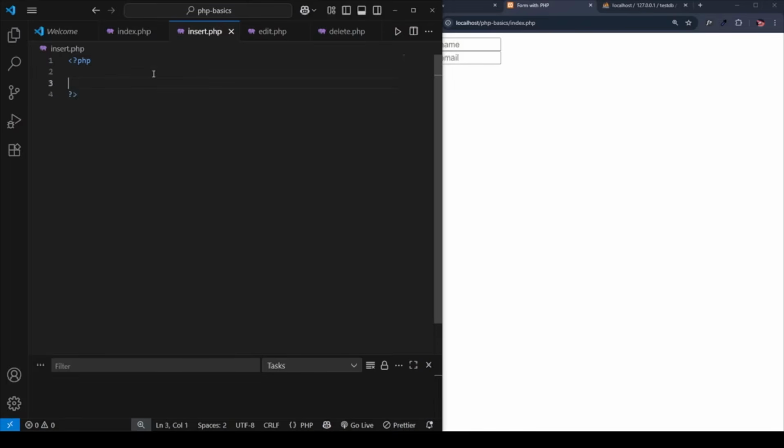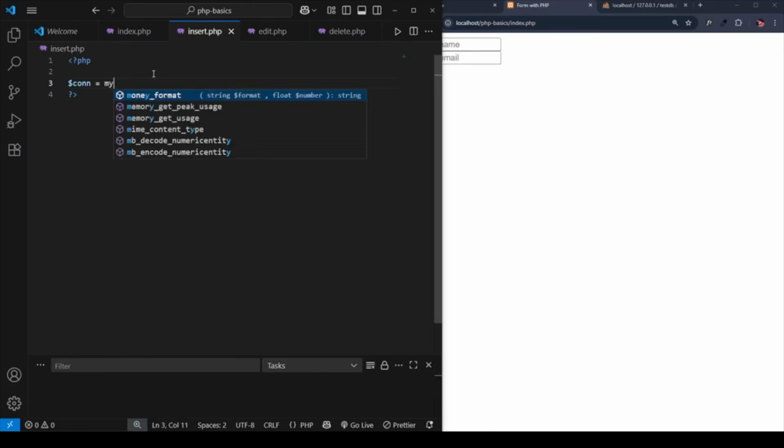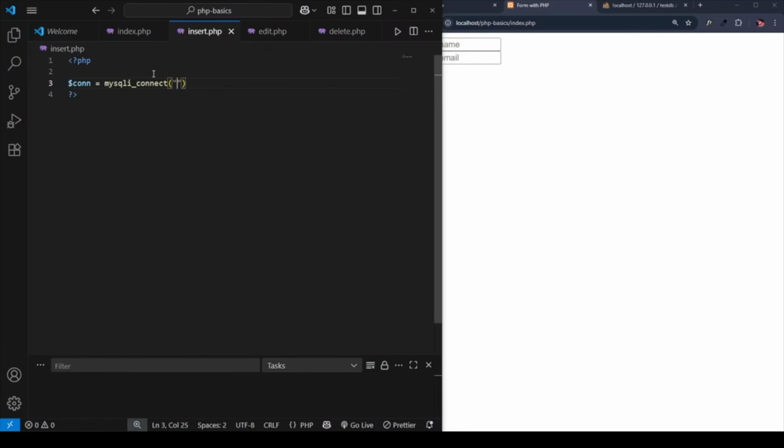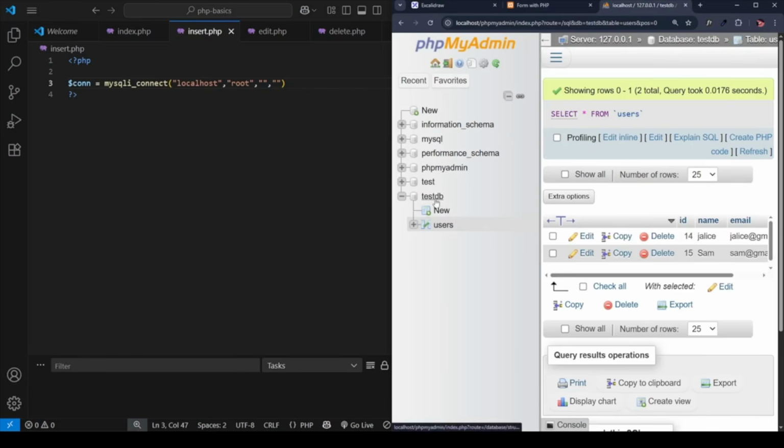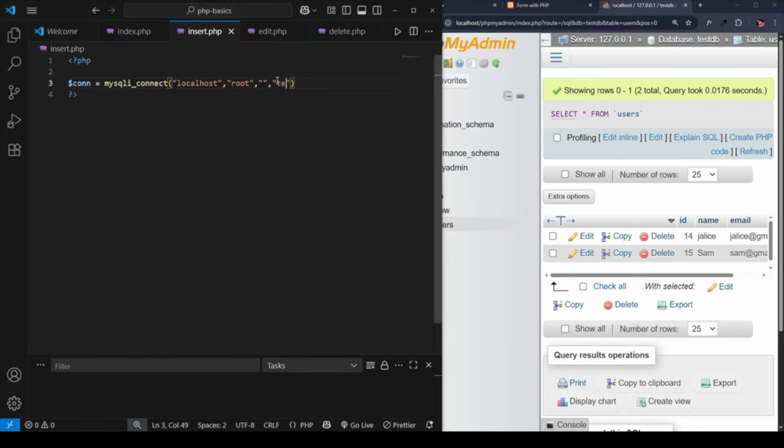Now inside this, if we are working with a database and PHP, we of course need a connection variable called con. Now you can name this variable whatever you want, but I will name it con. Now we'll use mysql_connect, and as discussed before, first we have to enter the name of our server. We are using XAMPP localhost, so I'll enter localhost, and then root, this is our username, our default password which is empty, and then our database name. We are working with a database called testdb, so inside this argument, I'll enter testdb. Now that is it for our connection variable.